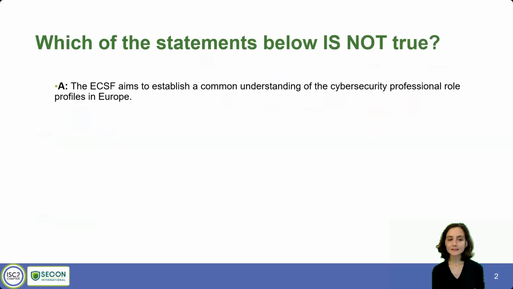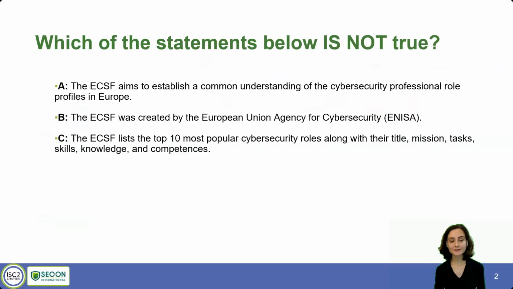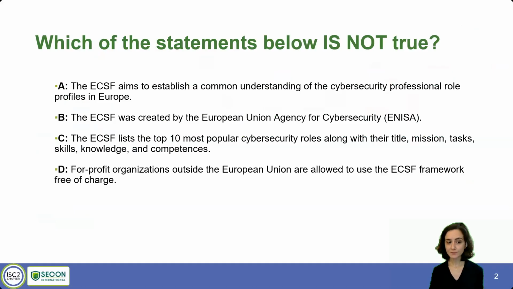Statement number one, the ECSF aims to establish a common understanding of the cybersecurity professional role profiles in Europe. B, the ECSF was created by the European Union Agency for Cybersecurity, ENISA. Option C, the ECSF lists the top 10 most popular cybersecurity roles, along with their title, mission, task, skill, knowledge, and competences. And last option, D, for-profit organizations outside the European Union are allowed to use the ECSF framework free of charge. Which statement is not true?